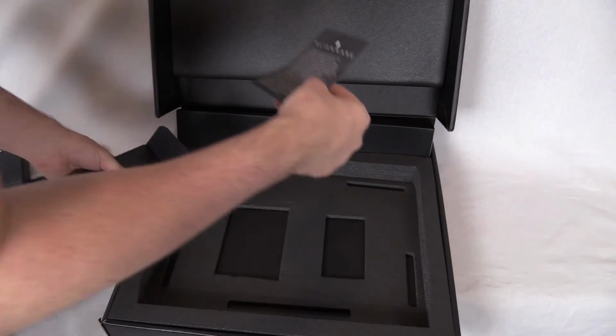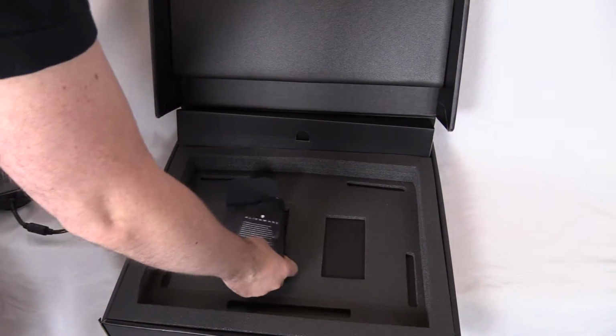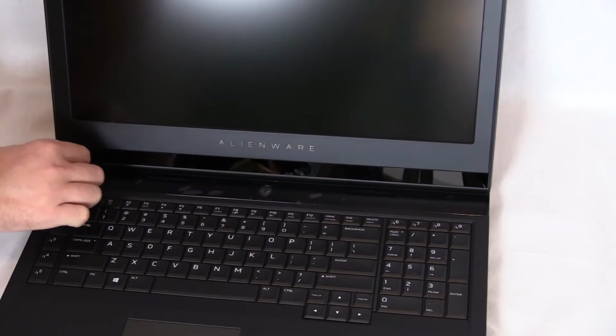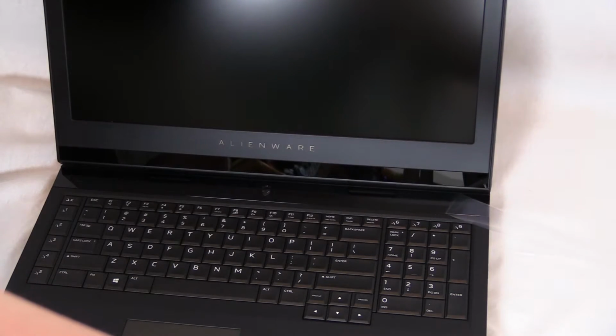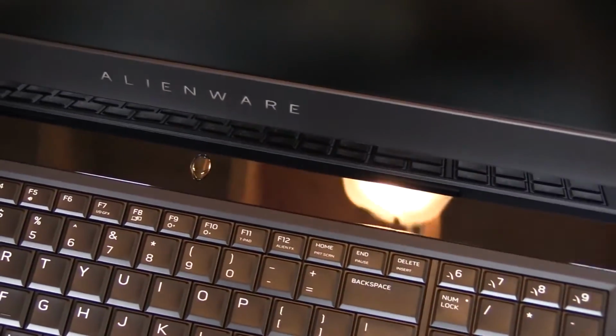And then this is just an information card that talks about Alienware as a Dell company. And of course the best part is peeling off the cellophane plastic. Anyone that's into tech, this is probably the favorite part, no matter what the device is. You get that crisp, clean feel. And again, here's the main system with the keys, and the screen again not having that reflective finish, so it does a lot better in bright light conditions.